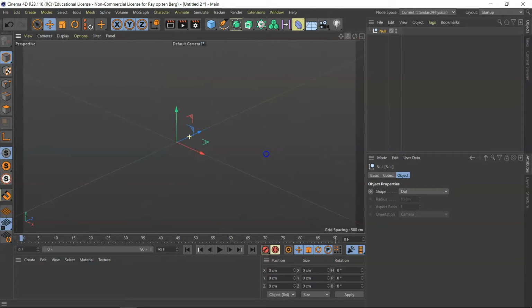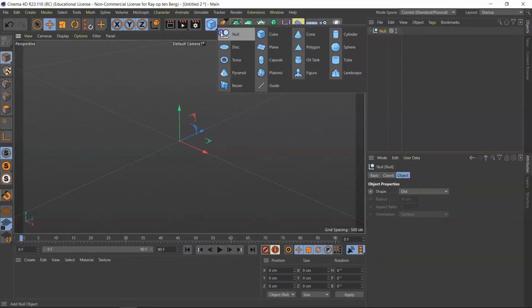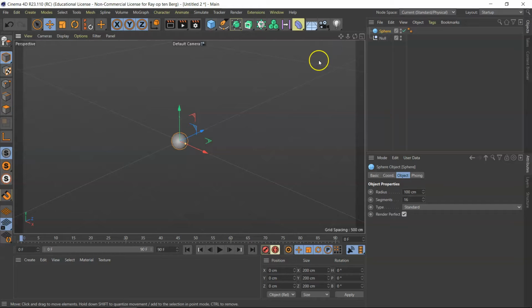I've done this tutorial before, but I'm just going to start it up again, and I'm going to show you how what looks random is actually a very controlled animation.